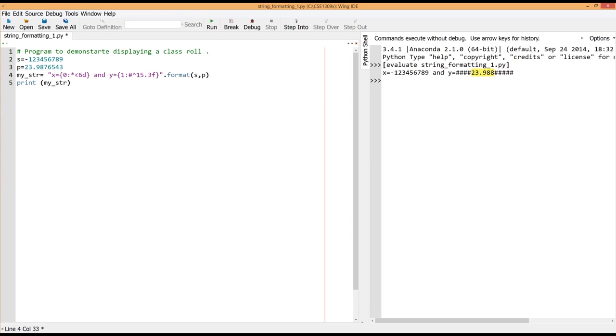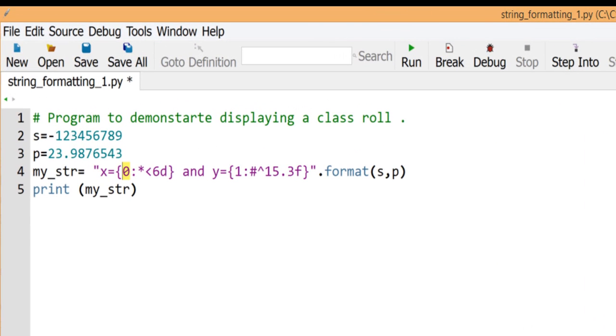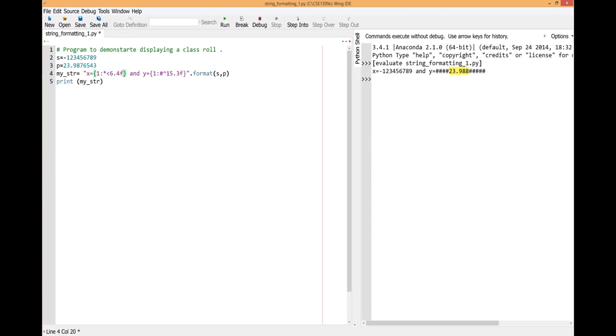Something else that you can also do is print the same number with 2 different formats, because now you are in control of the position. I'm going to print this floating point number with 2 different formats. One of them is centered with this format of 15.3f, and let's say one of them I wanted to left align with the format of 6.4f. Now if I print my values, you see that the first number is printed with 4 digits after the decimal point, and the other one has 3 digits after the decimal point. Also notice Python automatically rounds the number to the closest value.